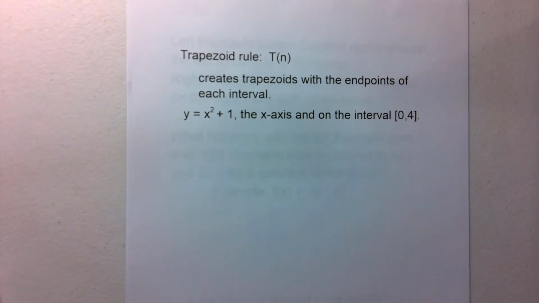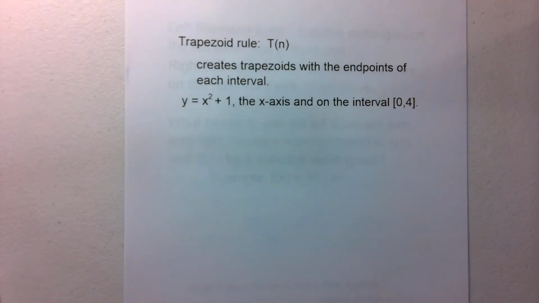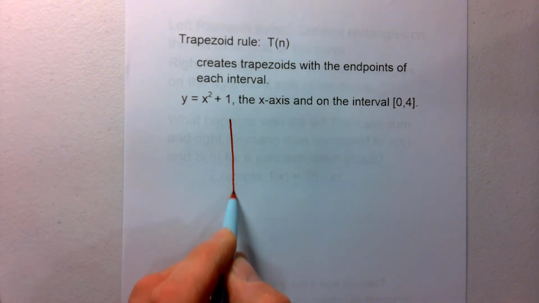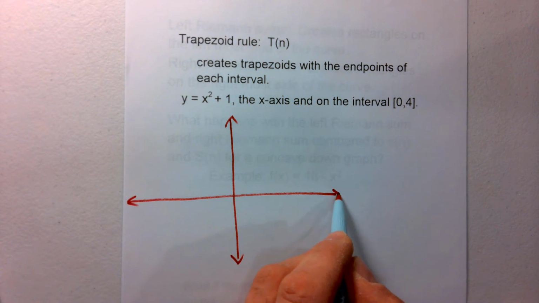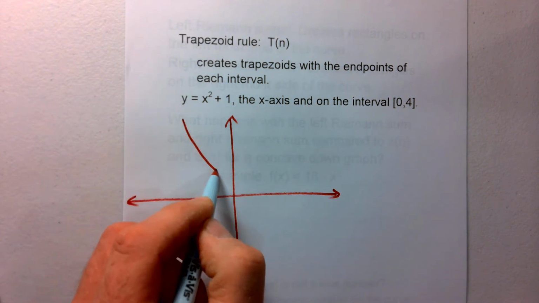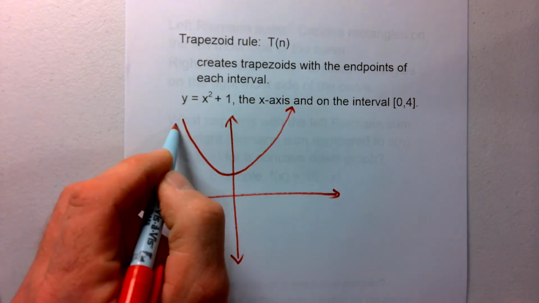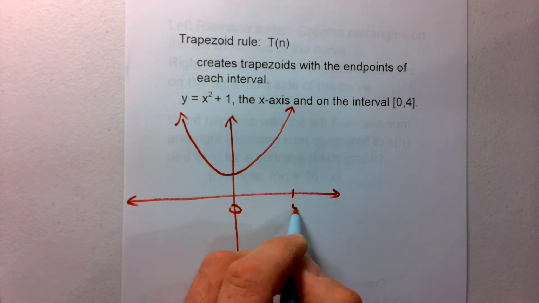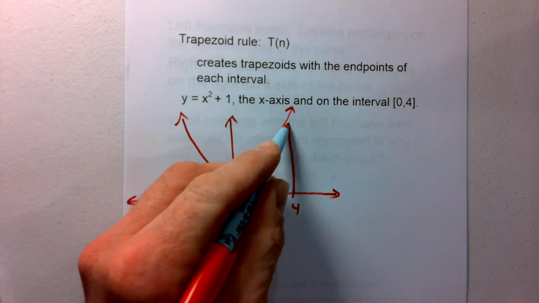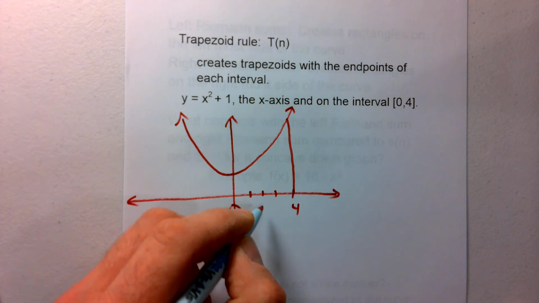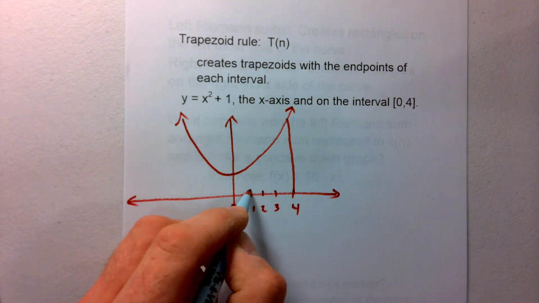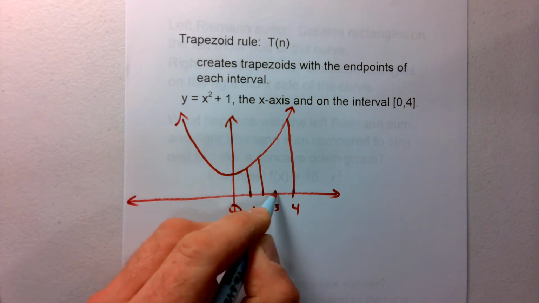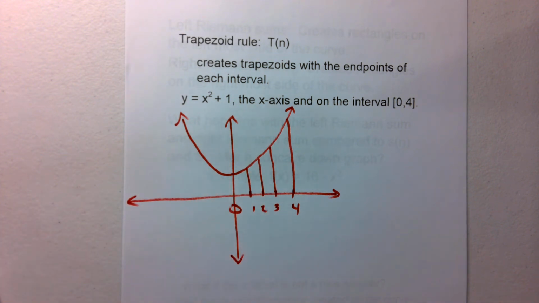And the last rule that I want to look at today is the trapezoidal rule. And our trapezoidal rule is going to go ahead and create trapezoids. Obviously, I hope it's obvious. So I'm going to cut it from 0 to 4, and we'll cut it into 4 regions. Again, that's arbitrary, but 4 is kind of a nice clean number. I'm going to create my regions again, so I've got, again, 4 regions.